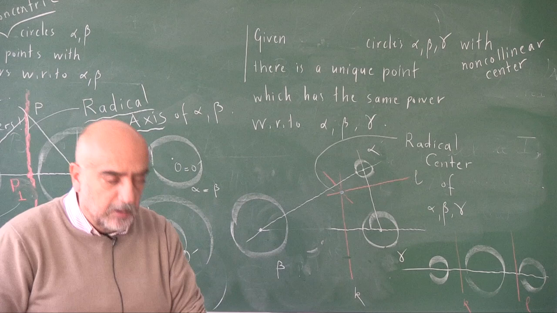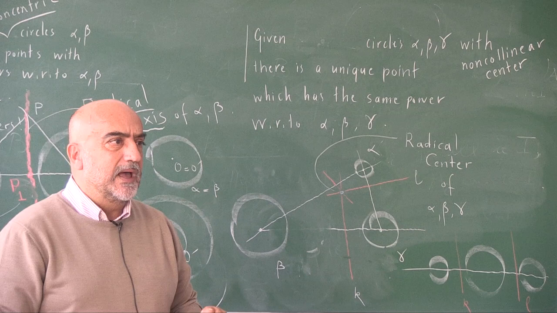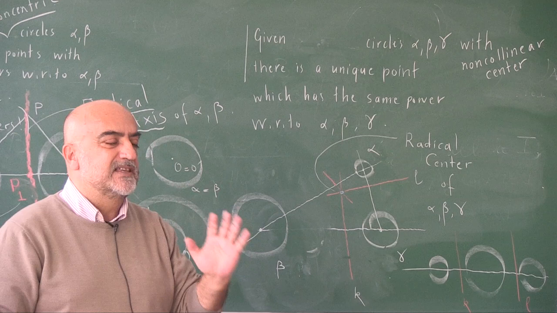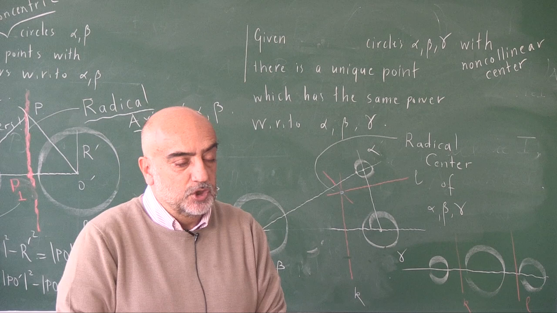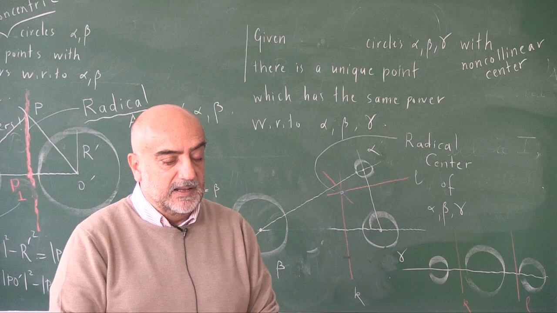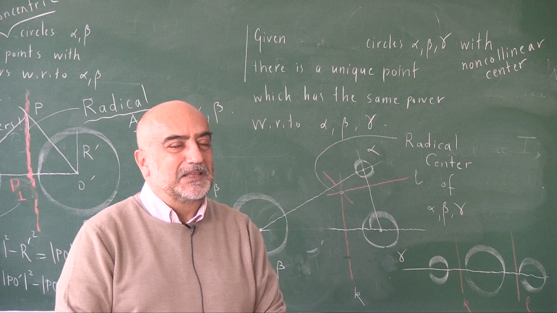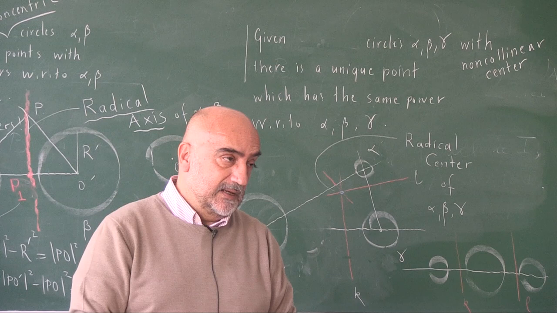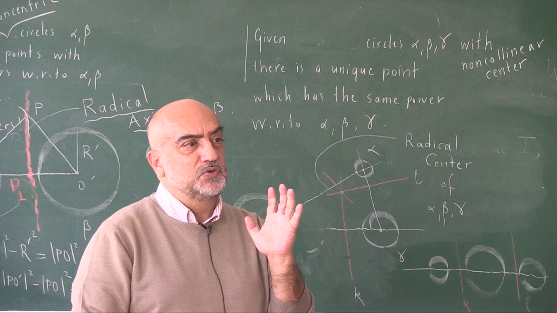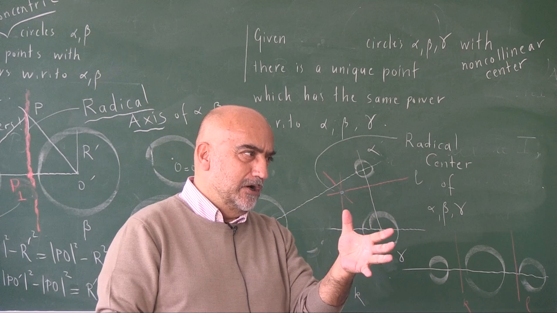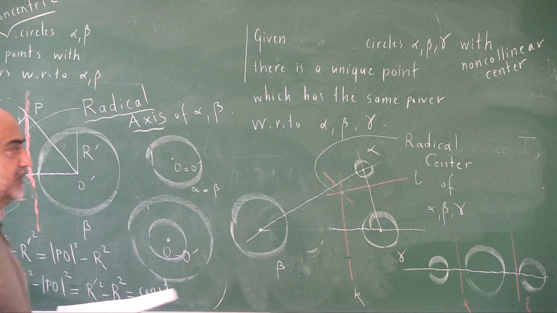This is such a simple, and in its simplicity, such a powerful concept that it can be employed in all kinds of contexts, giving you really surprising, really very elegant results. And well, here's the thing. I've spent a lot of time doing geometry since my youth. But you know, there are all sorts of interesting results lying around which you do not notice. At a very advanced age, I learned the following theorem, which is an extraordinarily elegant, if a little contrived, if a little convoluted, proof of a result which can be considered as the dual of Pascal's theorem on conic sections. I shall prove it by using the concept of radical center.